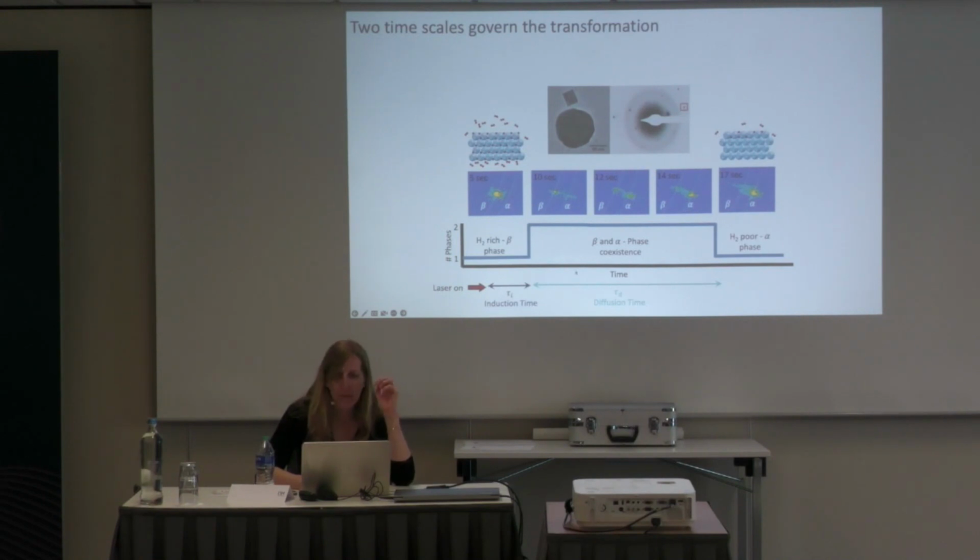So what we assign these time scales to is, first of all, an induction time, where once the light is on, it takes a little bit of time for the system to act upon that. That light causes the release of hydrogen from the subsurface and the very edge, or tips, of the nanoparticle. But then for all of the hydrogen to leave, you need to get the hydrogen from the center of the nanoparticle also out to the edge, right? So that is your diffusion time. You need your hydrogen to hop from site to site within the nanoparticle.